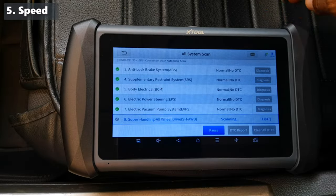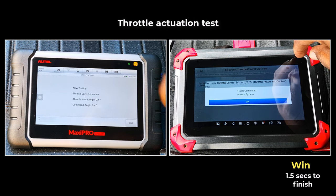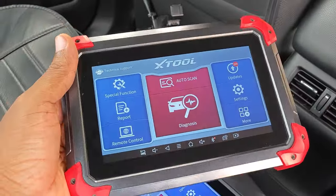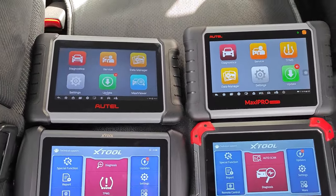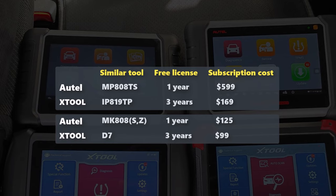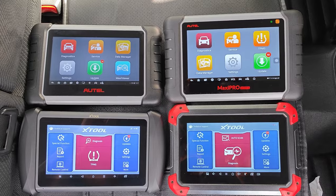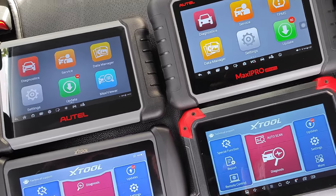One other thing people consider is speed. I've found Autel to be generally slower than X2 scanners, and this holds true even when X2 devices have lesser RAM compared to Autel, so this is another category that X2 takes. Cost is also a major factor — across the board, X2 devices are generally more affordable compared to Autel, both in terms of the device cost and subscription renewal cost. X2 devices also come with more years of free updates; you may have as much as three years with the X2 D7, while the highest I've seen on an Autel device is two years. Keep this in mind, though you shouldn't buy a tool just because it's cheaper — it's a decision based on the whole package.